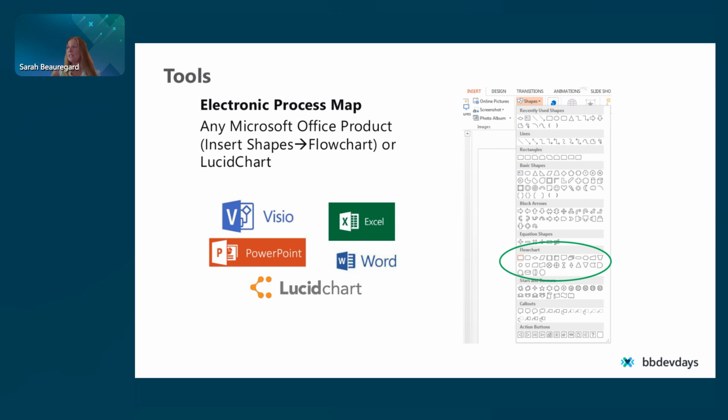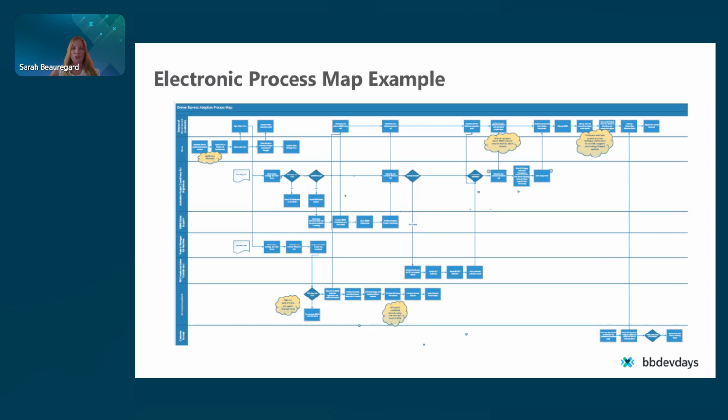All right, so on the next slide, just an example of an electronic process map. We're going to see one or two more of these as we finish out our session here today, but I just wanted you to have a visual. I know you can't read this and that's not the point either, but you can see the setup here of the swim lane process map.